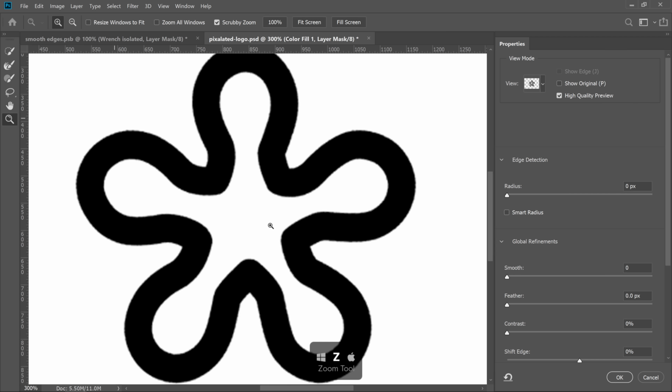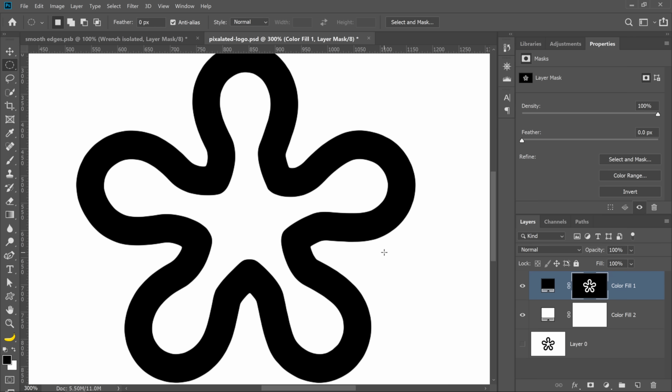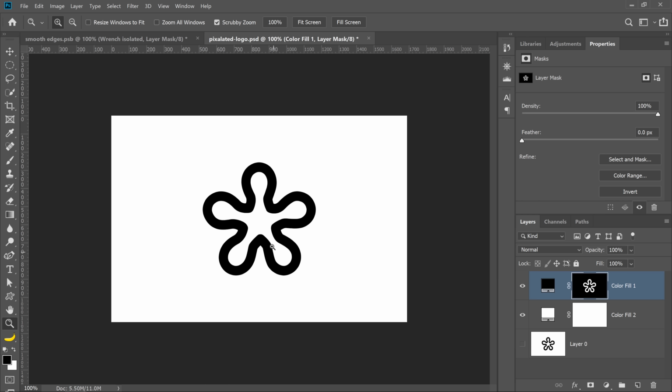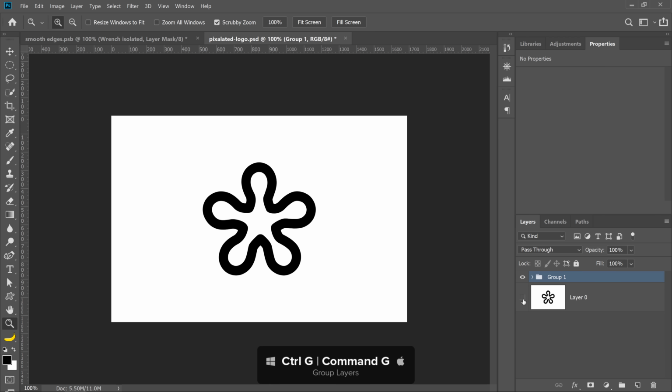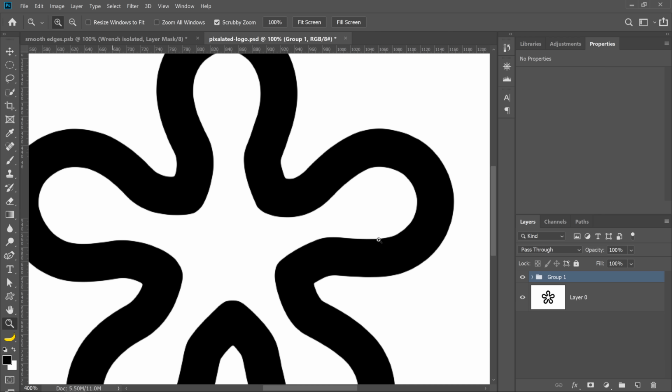I'm going to zoom in by pressing the Z key and clicking. And I'm just going to click and drag on the smooth slider and it smooths that out. I can maybe even feather it a little bit and then add some contrast. And now we have very smooth edges on that logo. If I double click on the zoom tool to zoom into the 100% view, you can see how smooth those edges are. So I'm going to put them into a group by holding Shift, clicking on both, then pressing Control G, Command G on the Mac. I'll zoom in to give you a better view before and after.